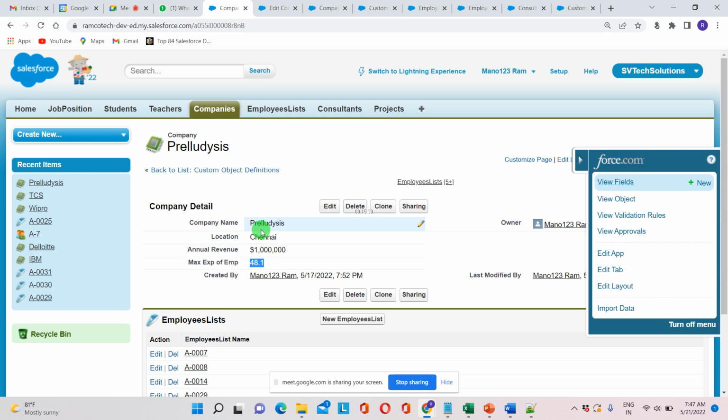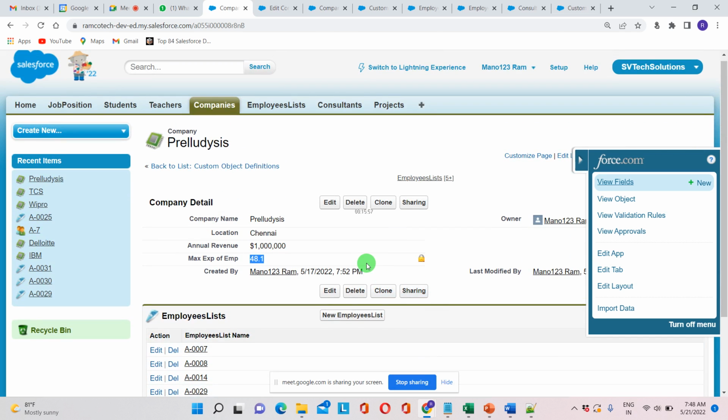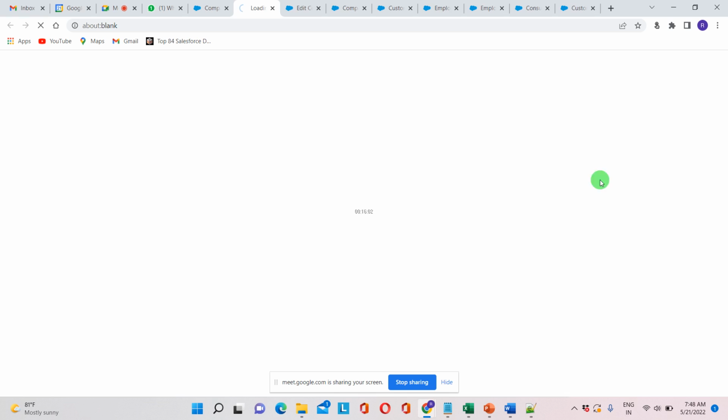So while you are creating roll up summary, just, what Vijay? Hello, I'm not getting you. Same thing in Lightning as well, it will be the same, it's not showing the error. Okay, sure. So these are the things in roll up summary we can see. For your understanding, I can show you once again one more thing.